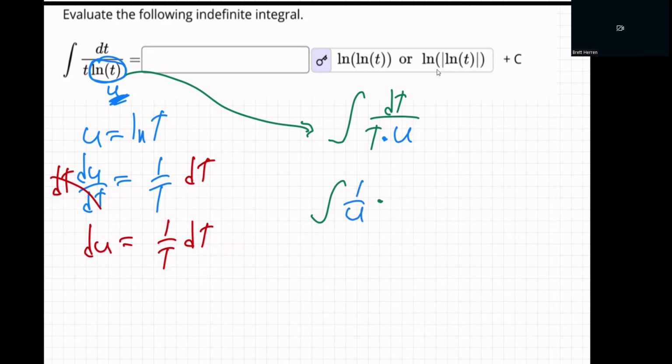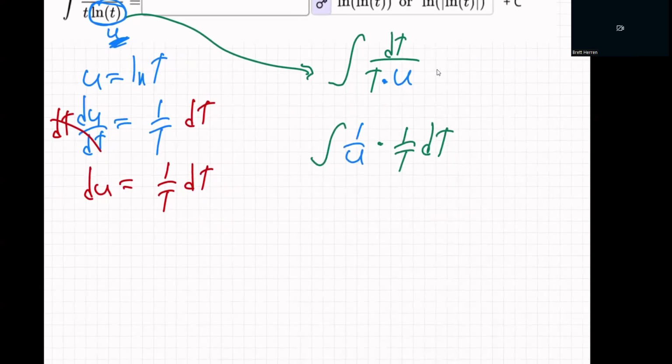Let's just separate these guys, times 1 over t dt. Just going to separate them. Why? Because then I can see my plug-in. Same thing. u and t are both in the bottom. Doesn't matter what the order is. dt is in the top, it's over 1. It's all the same. And now we can do it, huh?